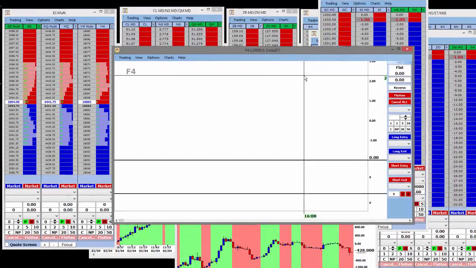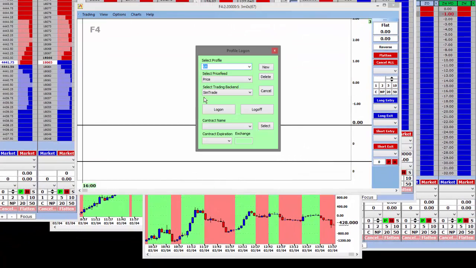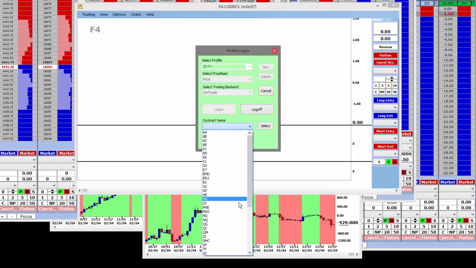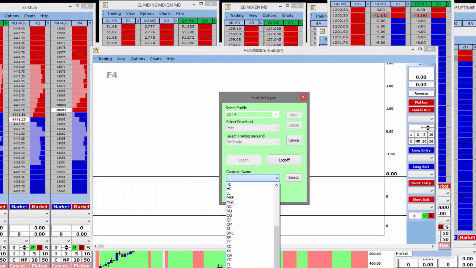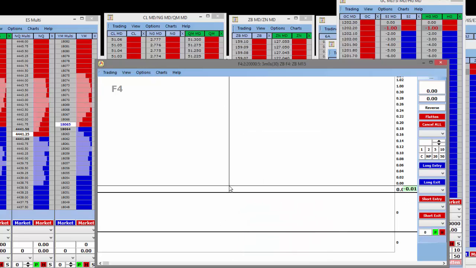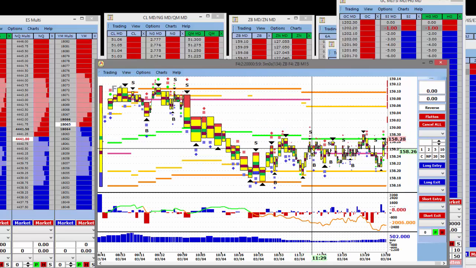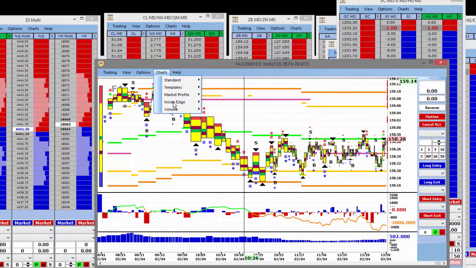So say this was ES, now I'm going to say ZB F4, and I'm going to go ahead and log this one in to ZB. Once I get some data going in that one, I now can spawn additional charts for this market from here.